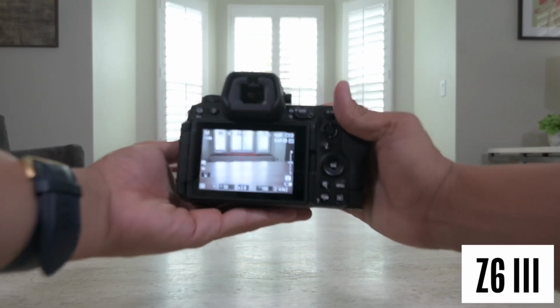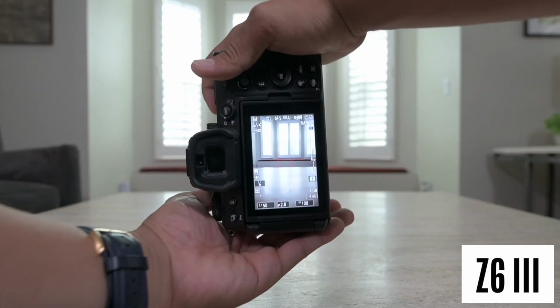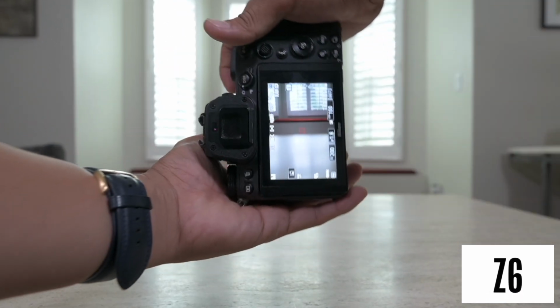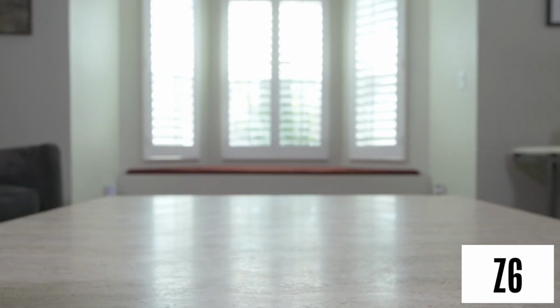But something amazing about this camera in vertical orientation in particular is the fact that the information moves into a vertical aspect. And now I love that because it doesn't make sense to have your camera in vertical orientation, but everything is oriented to be in horizontal orientation. That just doesn't make sense. So that is just something that is really minor, but makes a big difference when you're out there shooting landscape photography.